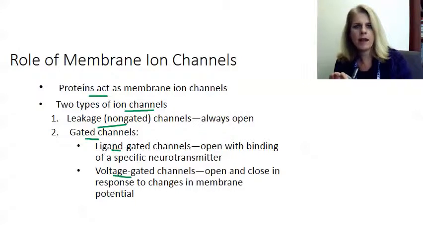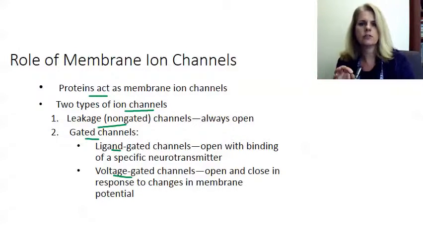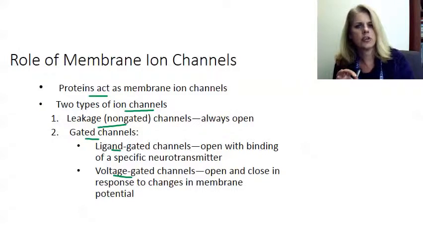Ligand-gated means something has to physically attach to the gate to open it. In the case of a muscle, the ligand for a ligand-gated channel is a neurotransmitter. In the neuron, we have voltage-gated channels, which means a slight change in voltage will open or close those gates. Okay, so I'll show you a little more information about that on the next slide.